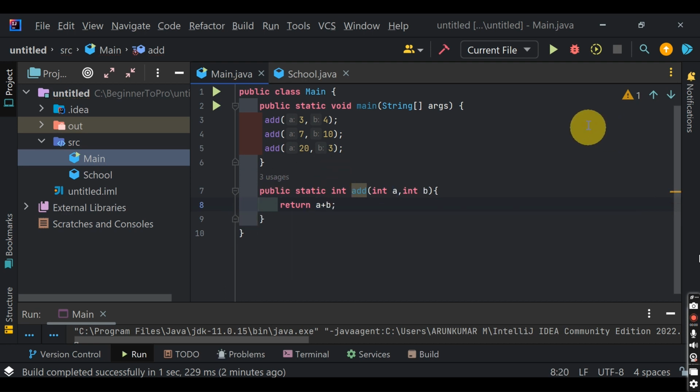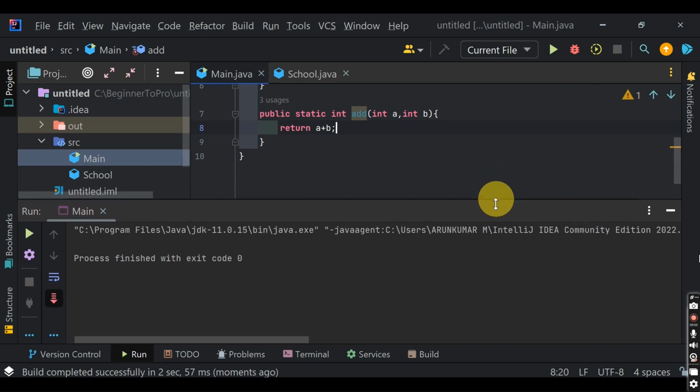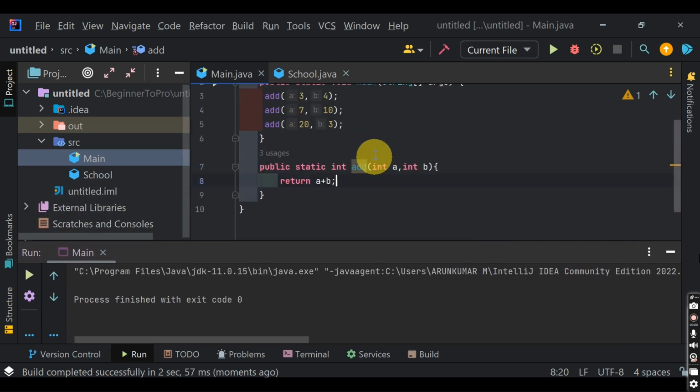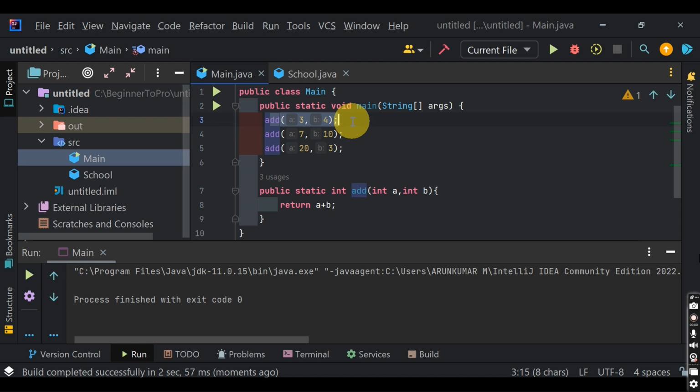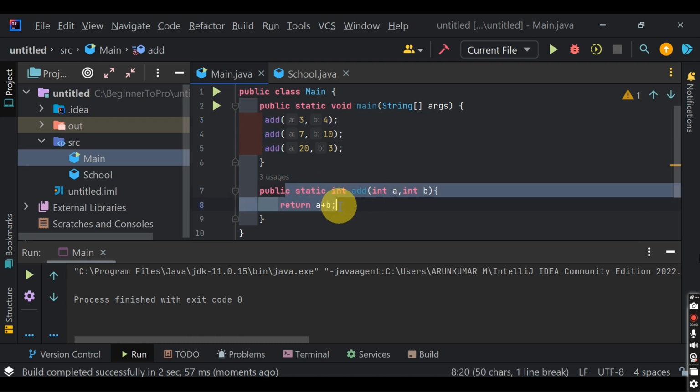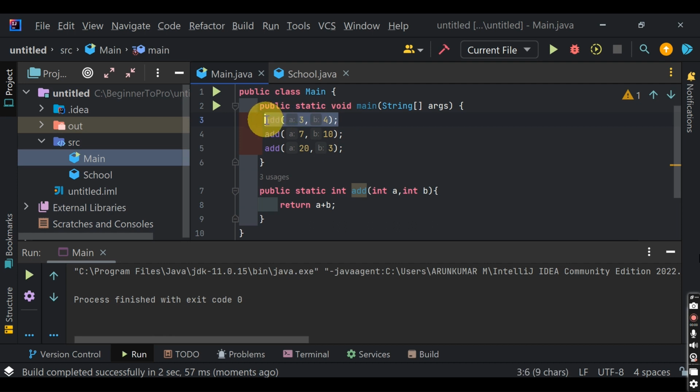So after returning that value, if I try to print it, the value won't be displayed, because whenever you call this function, it will be executed and the value will be returned to the place which called it. So this entire function call will be replaced by this value.